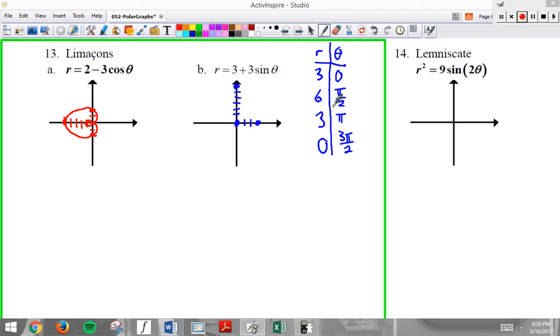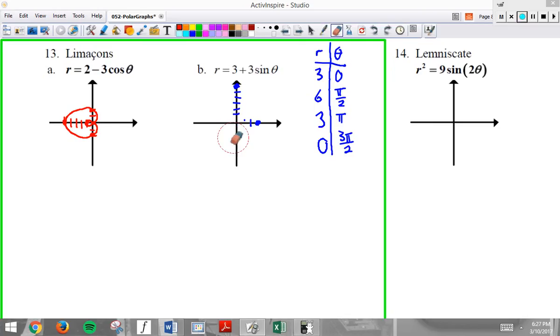Sine of pi is 0. 3 times 0, 0, 3. 3 plus 0. That one's 0. They can't both be 0. Sorry about that. It's just like in real life, I make mistakes on the computer. All right. So this included the pole. So very sorry. This one I have to do over.